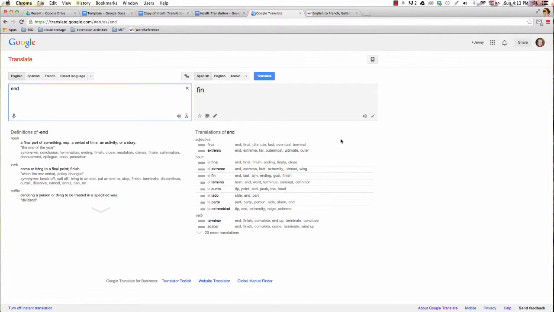With the way end is used in the passage I've chosen as a noun, it looks like el final or el fin are probably the best choices for this word. And of course, I want to only look at the nouns. And sure enough, Google Translate did give me el final when it translated the whole passage earlier. But let's see how this looks on Word Reference.